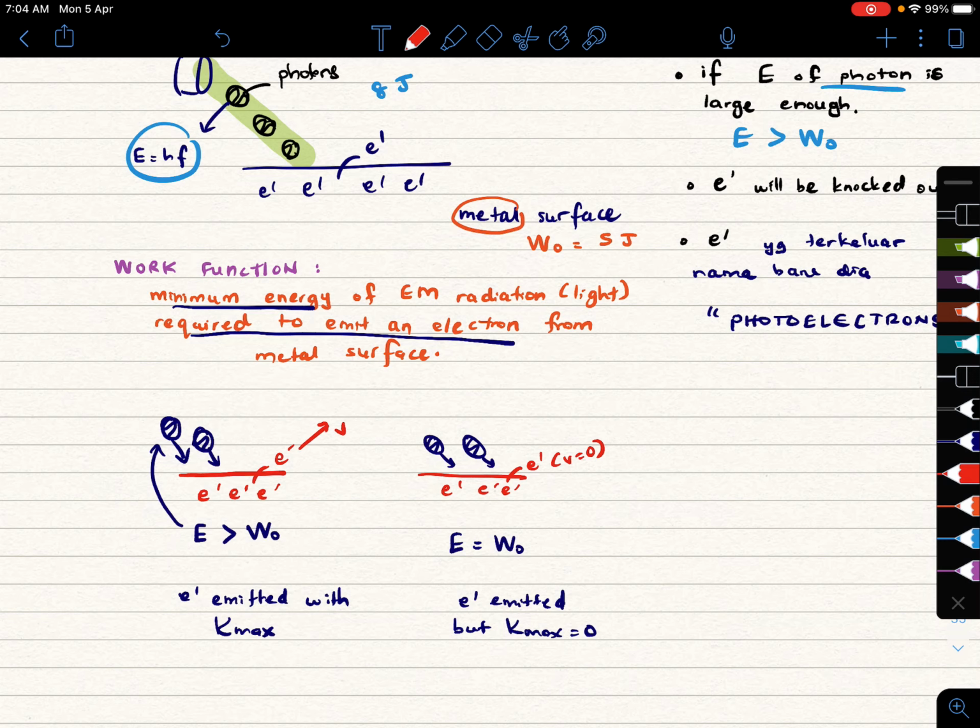And then katakanlah kalau kita ada case di mana, so ni Miss discuss dia punya possibility berlaku lah. Again, we have photon datang bawa energy. Tapi energy of photon tu maybe kurang daripada work function tu. Katalah work function 5 joule, tapi energy of photon tu hanya carry sebanyak 3 joule. Jadi what happen? Your electron is not emitted lah, okay. Alright, so itulah konsep dekat situ lah.